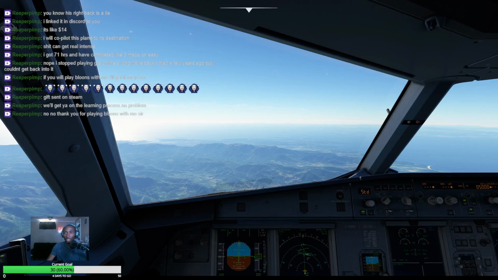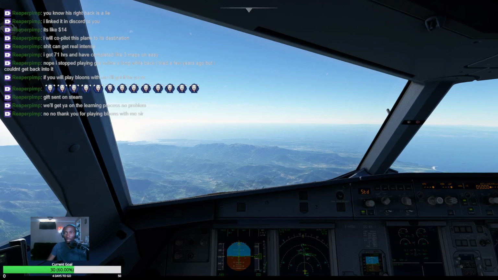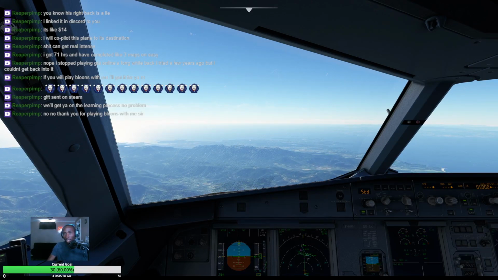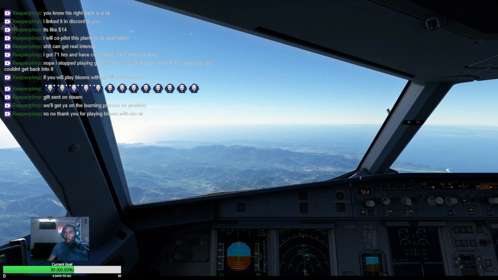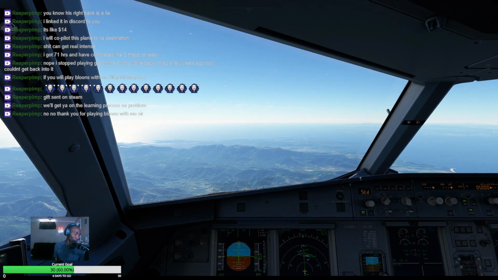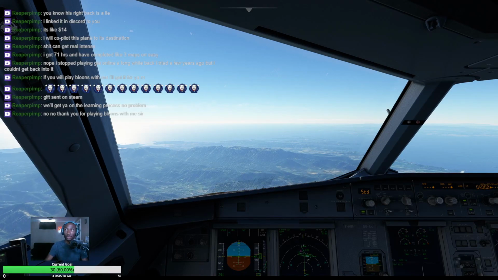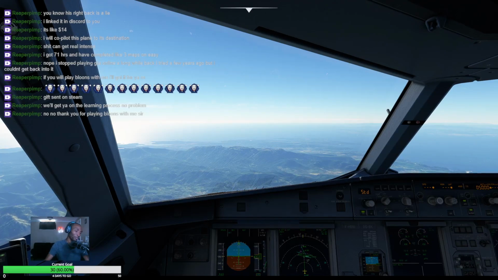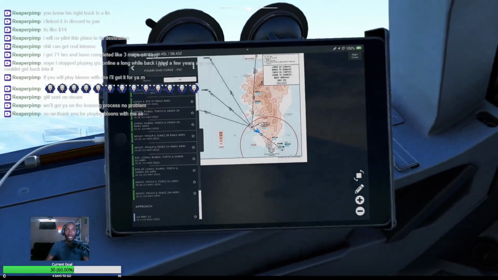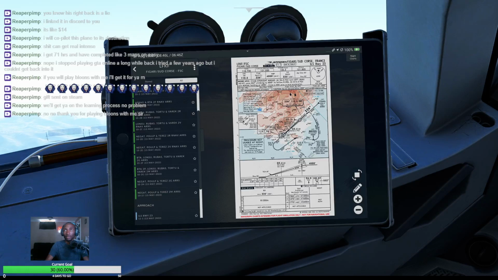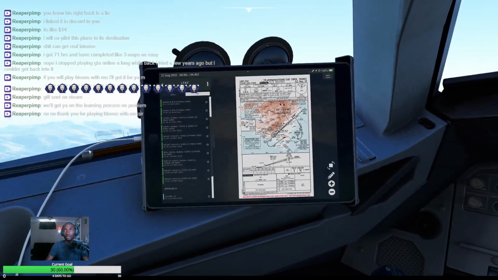We're at 14,600. What the heck am I looking at here? Okay, that must be the go around. Missed approach procedure afterwards. That is one thing I did not brief. You're welcome, Reaper. Did not brief the ILS-23, which is right there. Oh, why is it jumping? Okay, that's not good.